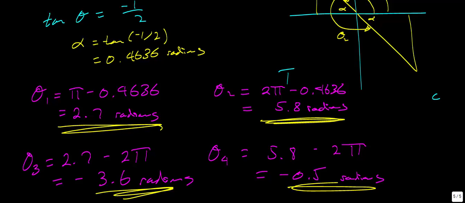What I always like to do is find my first answers and then see if I can add 2 pi and fit it in that region. Sometimes you can't, like if the ones are positive to start with. Sometimes you can if they're negative. And then also try to subtract 2 pi and see if they stay in that region. Okay, so that concludes this lesson. A couple of new things here. We were learning about arc length and radians.